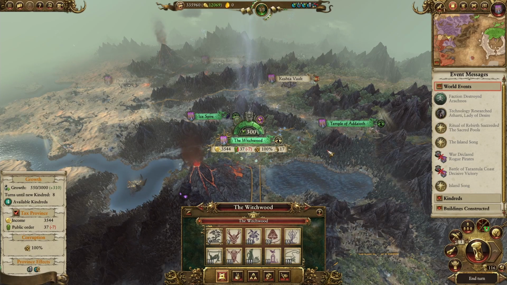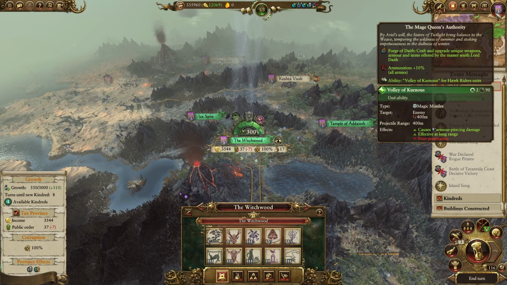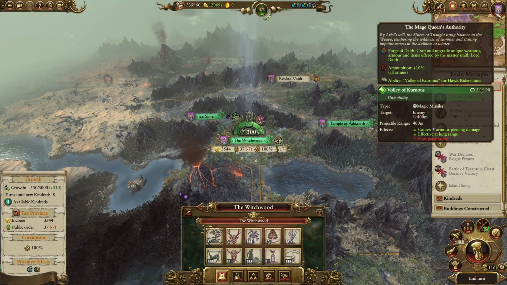Alright, so here we are with the Sisters of Twilight. Like I said, we always start by looking at the faction bonuses. The first one you see here is the Forge of Daith. That's actually a unique mechanic for this particular faction, so we will talk about that later. You've got another bonus, ammunition plus 10% for all armies.